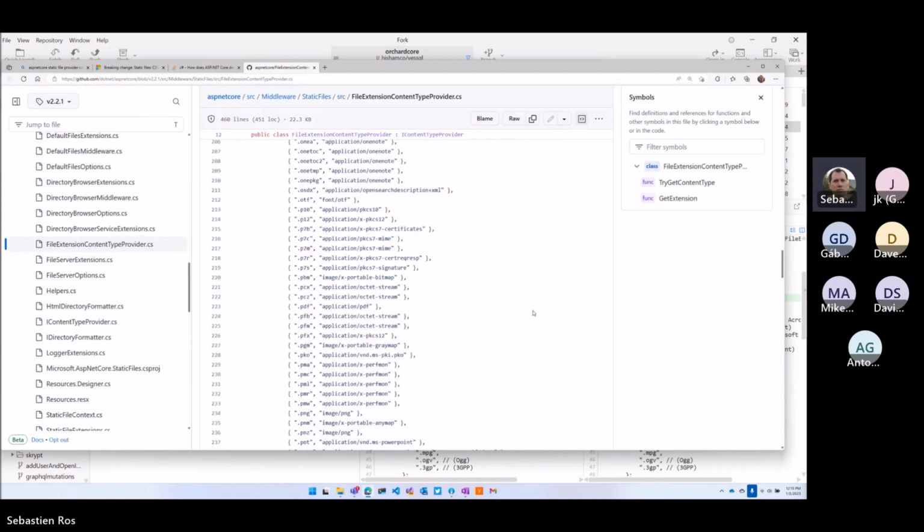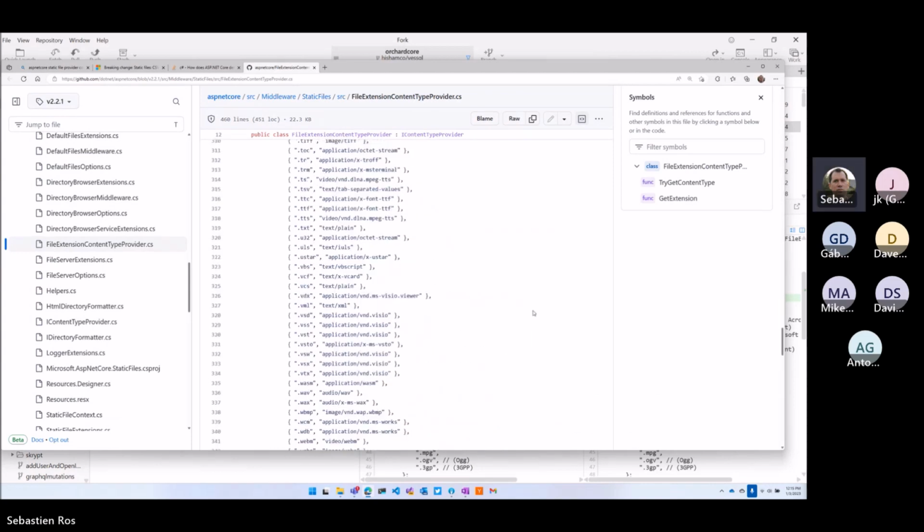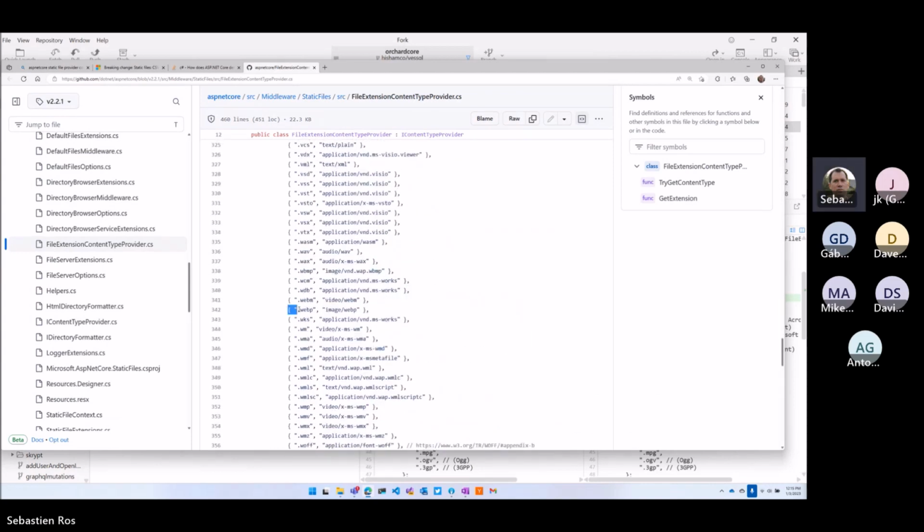And if WebP is not there, I believe it will be, because otherwise the fact that you added it means you are using it. And if you are using it, it would not have worked without that, or maybe not as good. So that is there.